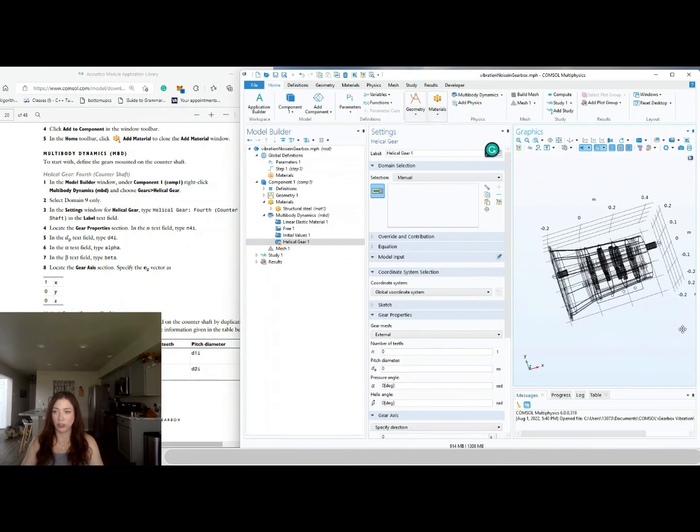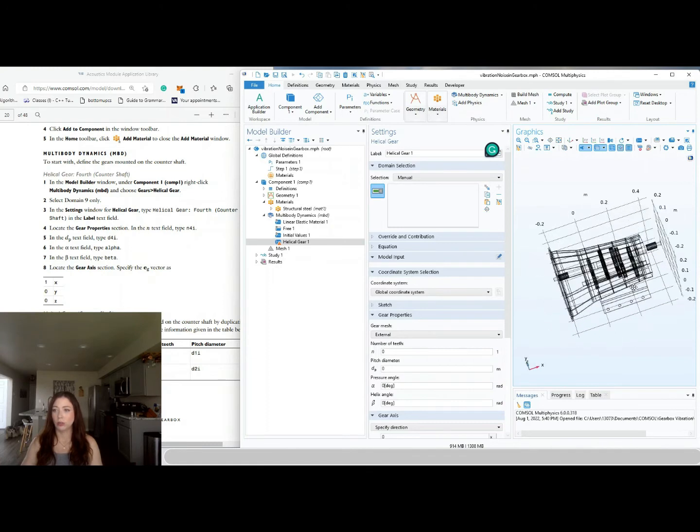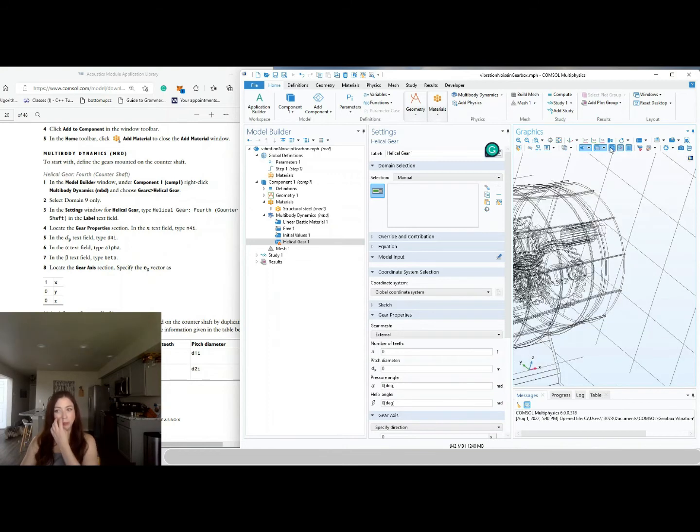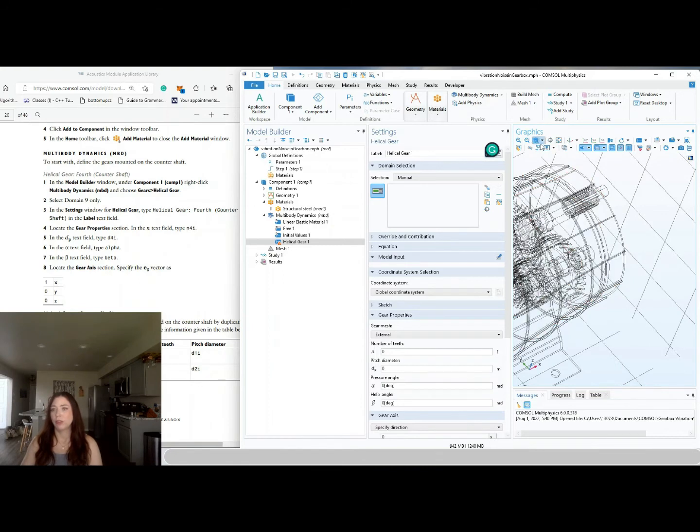So we're looking for Gear 4 and the counter shaft, which is right here, but it happens to be hidden, so it's kind of hard to get to. When one domain is obstructed by another domain, like in this case I can't get to counter shaft 4 without highlighting domain 4, what I want to do is go to this little eyeball with the line through it, click and hide. If you see here, I'm in the select domains item, the barrel icon. If you expand this dialog box, you can select boundaries, select objects, select domains, edges, points. I do want to select domains, so as selected, we're going to hide domain 4.